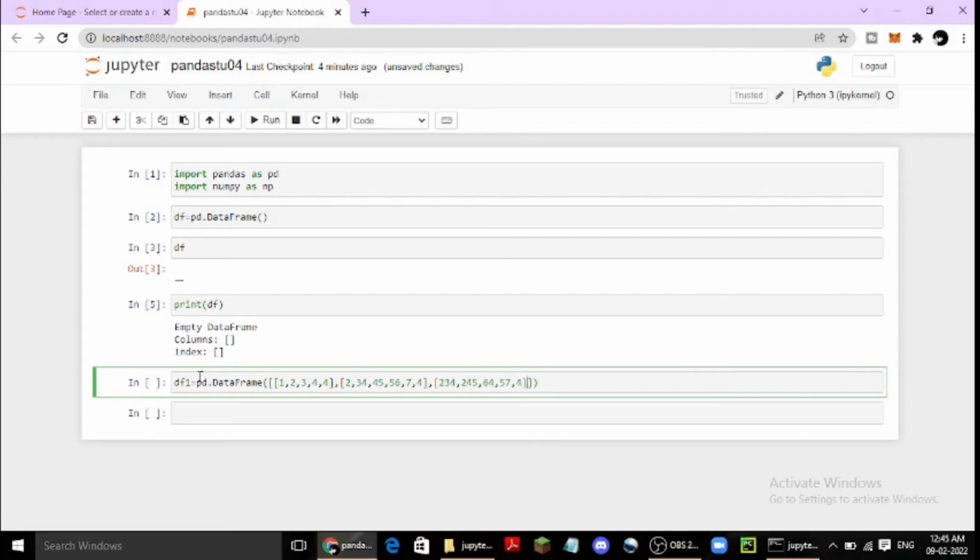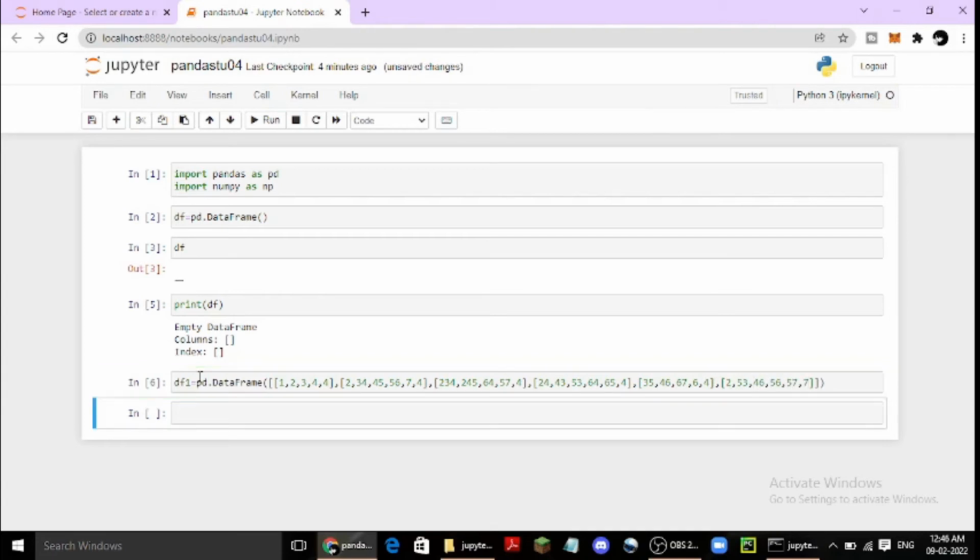Wait a minute. Now comma. Okay, I have entered a few values inside the data frame. I have inserted more values so that it is easy to work with it.